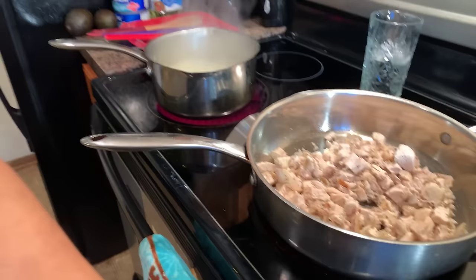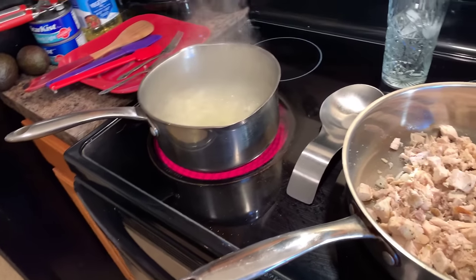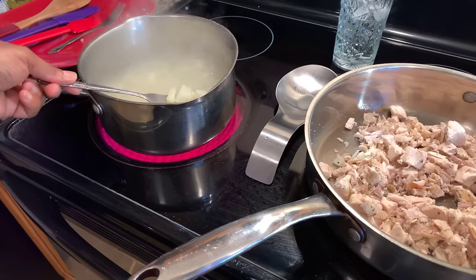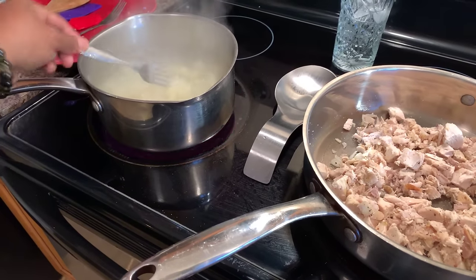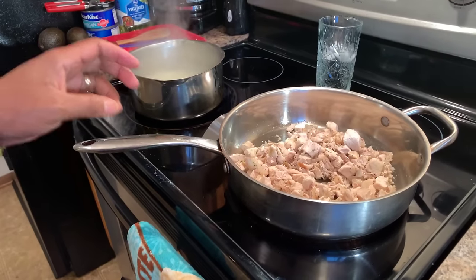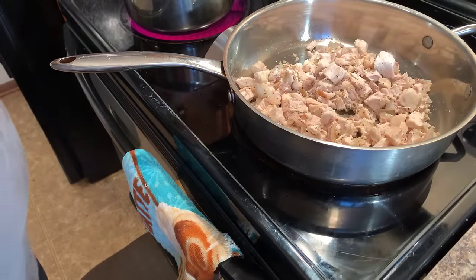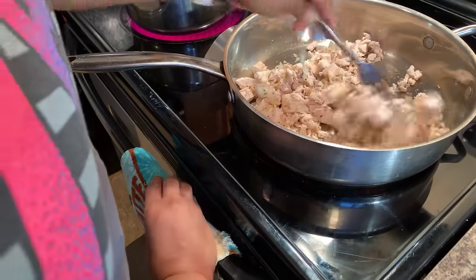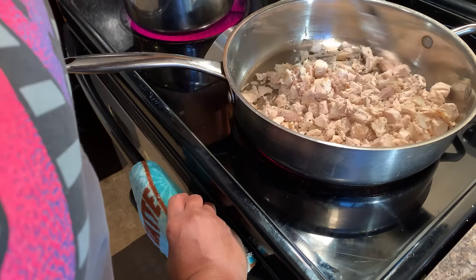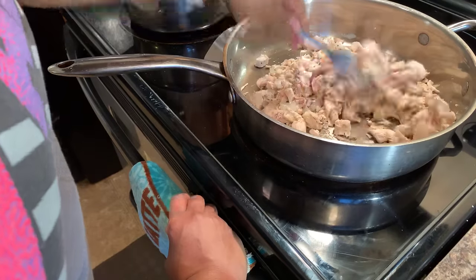Now, if you can look over here at our pot of potatoes, they're boiling vigorously. So in a few minutes, maybe about 7 to 8 minutes, we'll take these out and drain them, okay? Because they will finish cooking in the oven. But we want to get them halfway there, all right? So we're giving them a head start, because if you just put them in raw, oh, they won't cook. So never put them in raw. Always pre-cook them. Okay, this is what you want to do.